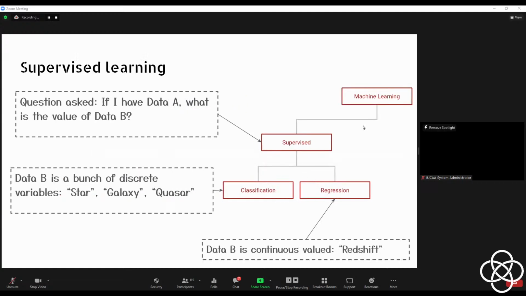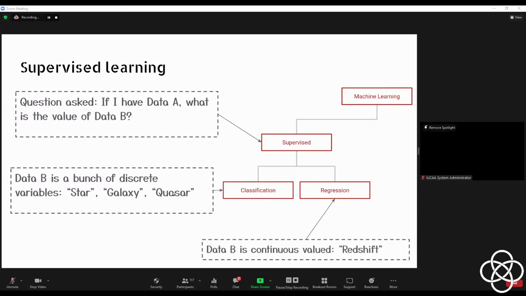Okay, so supervised learning, as I said, is basically if I have data A, I am asking what the value of data B is. If this B is a galaxy or a jet or a star or a quasar, if I'm asking you for discrete classes, these are called classes. Don't confuse this class with the class in Python.